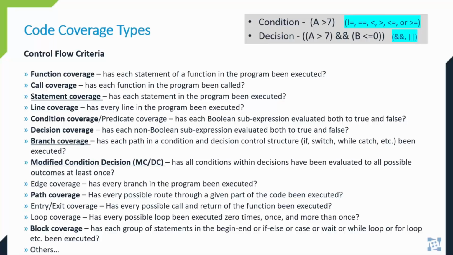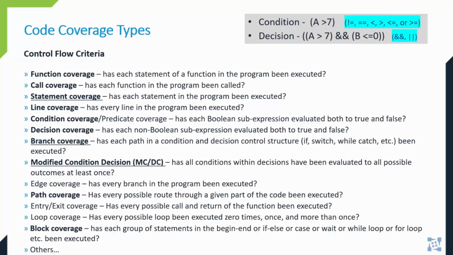As you can see in this example, I have A less than 7. To achieve 100% condition coverage, test cases need to demonstrate that a true and a false outcome occurs. This will need two test cases: a test case where A is equal to 0, which satisfies a true outcome, and a test case where A is equal to, say, 9, which satisfies a false outcome.